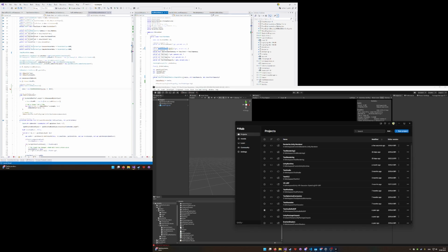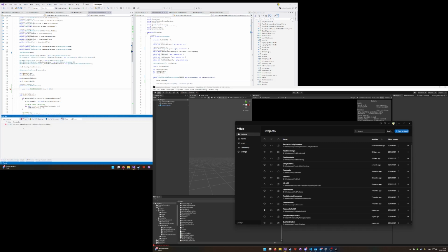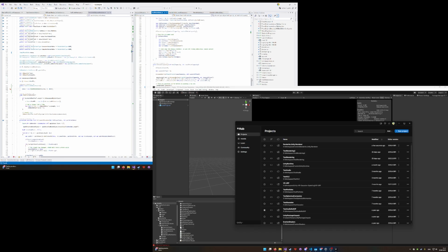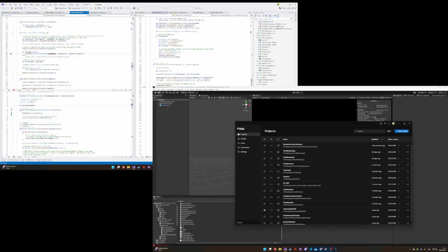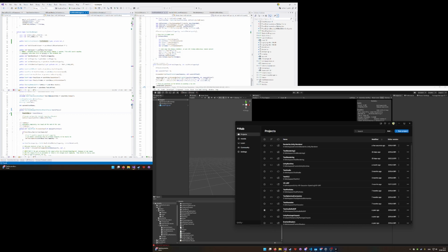System, particle system, system, system. Here's module. There we go. No need for that. Okay. And then I got particle. Don't need this, but I need a particle system. Oh, okay.